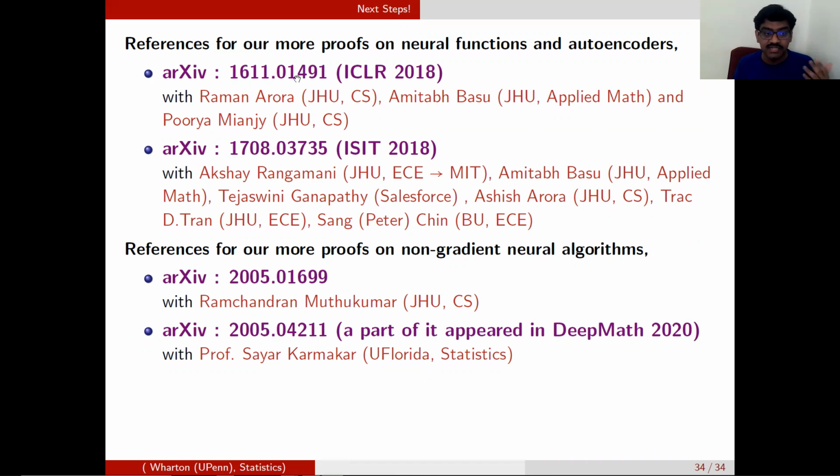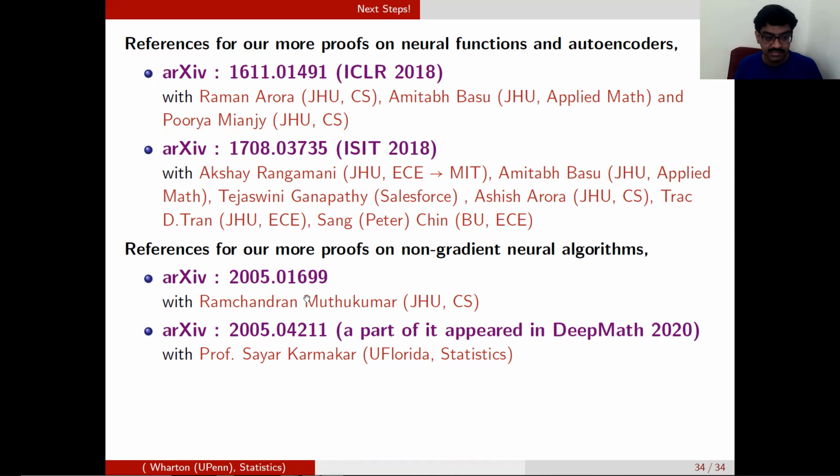We showed a way of measuring it, and in this paper, we show how we can construct highly complex neural functions measured in our way. That has spurred a lot of research in recent times, and various groups have taken forward this research of ours and constructed more and more complex functions using that technique. In this 2017 paper, you can get more details on the sparse coding proof. These two papers are from 2020.